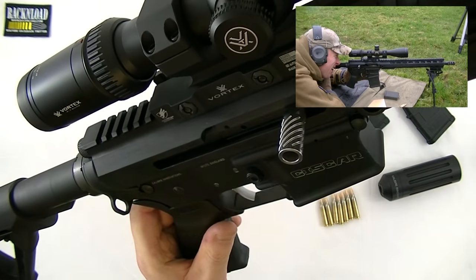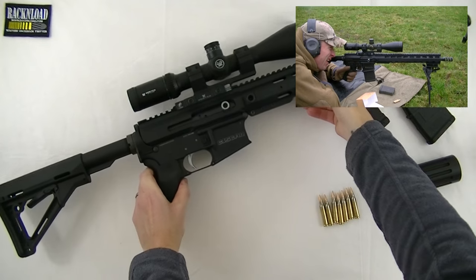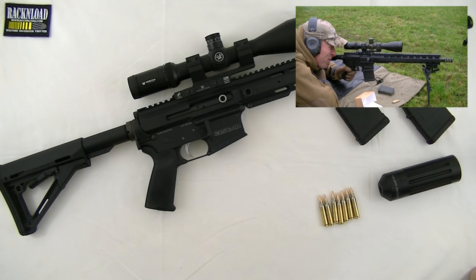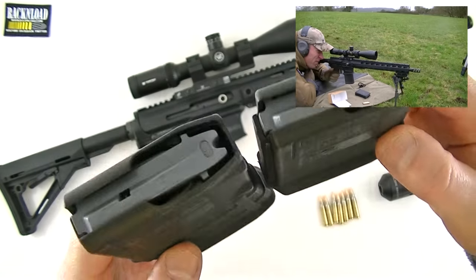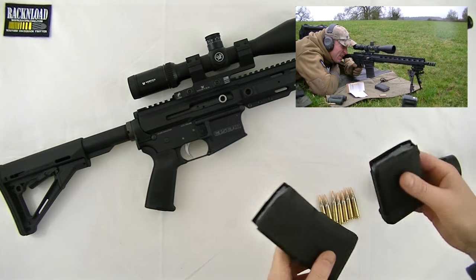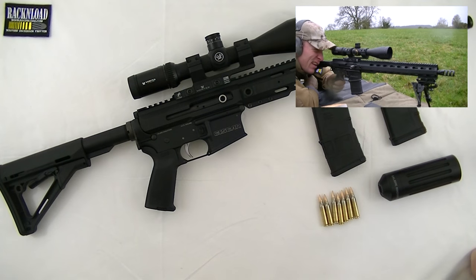The price for this basic package, and I say basic, it's still a good gun, is £1,440. It comes with a 20 round PMAG, which is this one. 10 rounds are available as well, which I quite like for mounting at night. It's more slimline and doesn't stick out as much. You can have shorter handguards, change the stock, change the grip, like any AR. You can build it how you want.